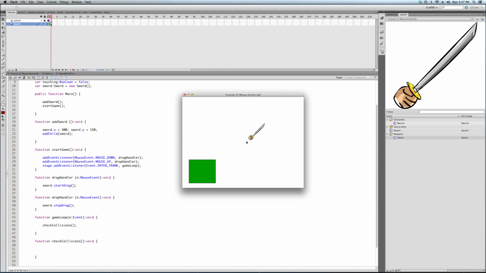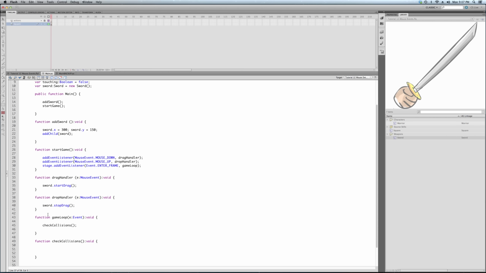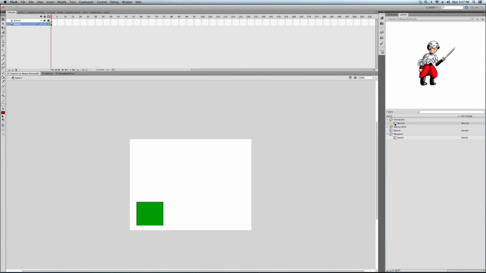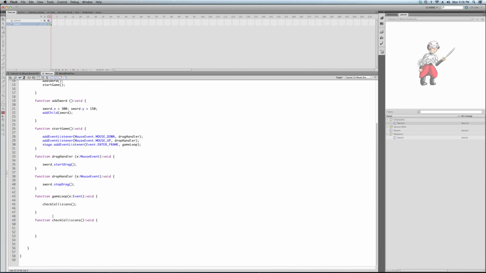There we go. Maybe you can hear me clicking because you can't see me, but I'm dragging this around, and now I stopped. So we're dragging this around. Nothing happens yet because we haven't done any hit detection, but we're dragging this sword around. So let's leave it right there. This armless creature that we got here. And so what we want to do next is add some hit testing to it and make our character appear on screen, or make this guy pop up when we drag the sword over the square. So it's sort of the basics of a drag and drop interface.